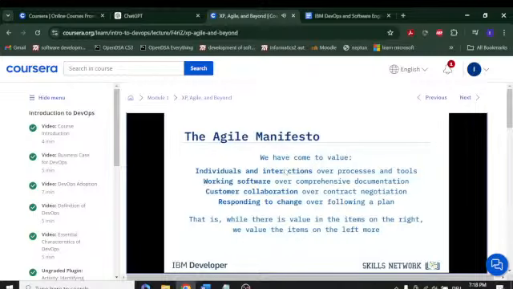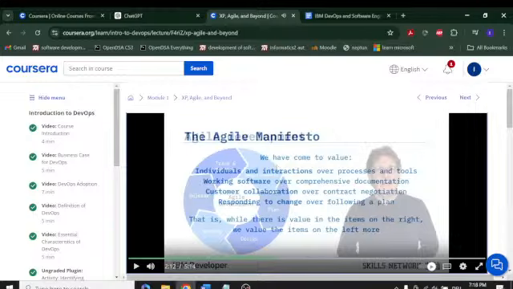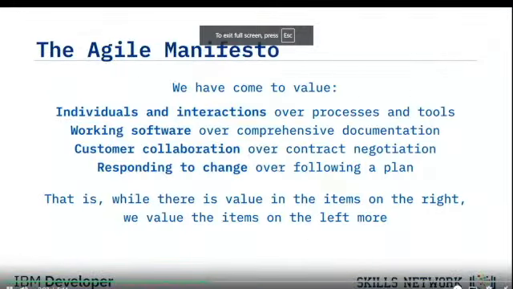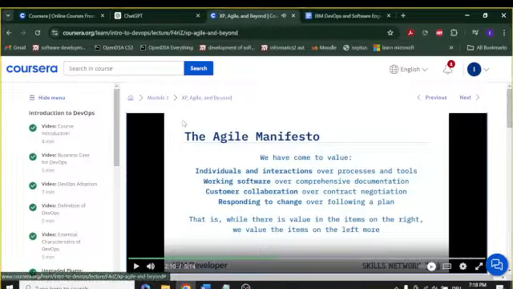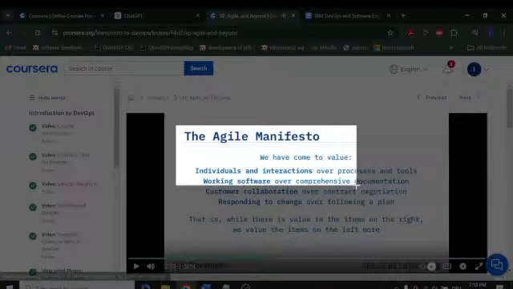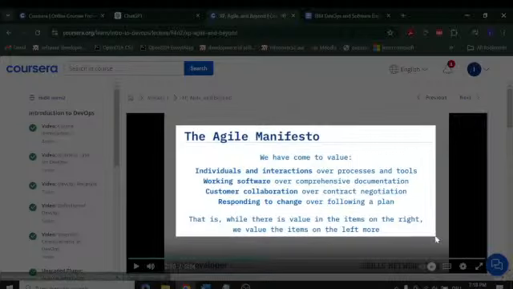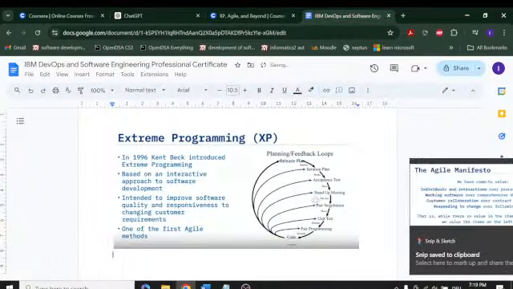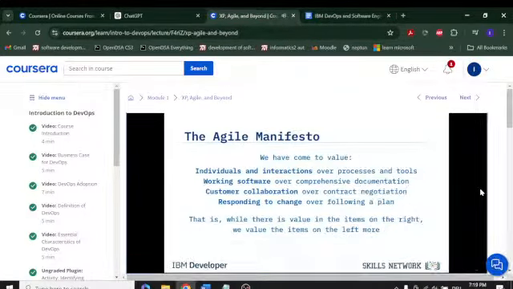People began to change their organizations to be agile.